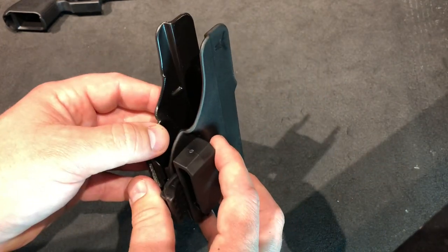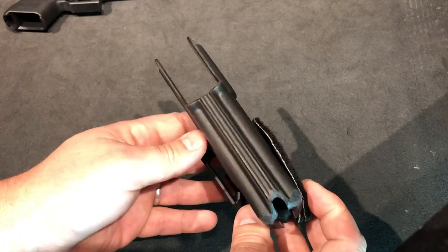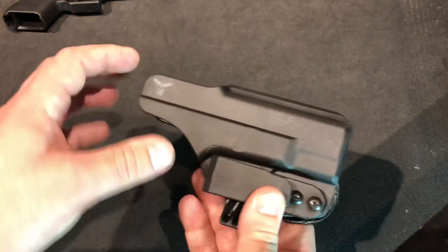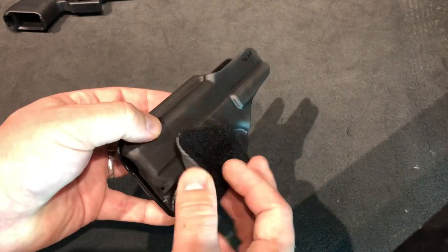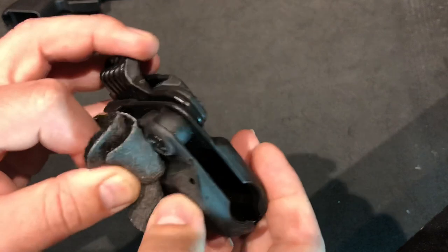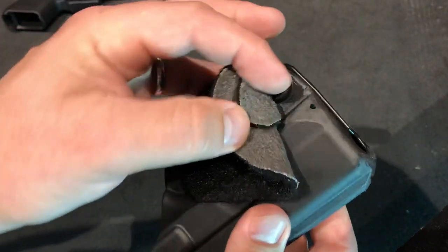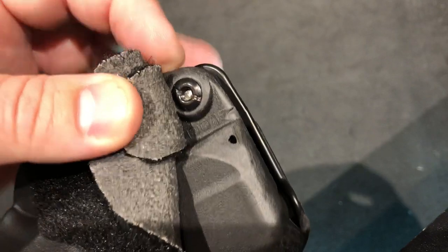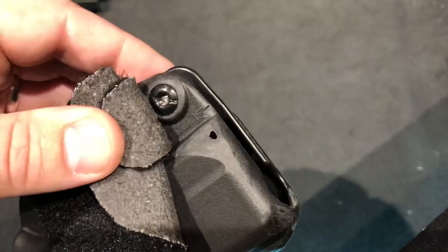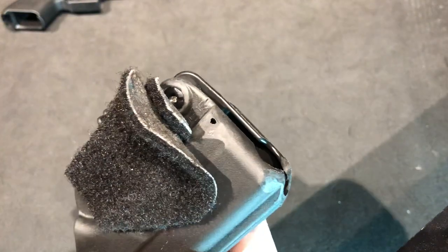What led me to not like that is it's extremely uncomfortable. I threw up some pictures in the video of what this looked like when it was brand new. My main issue was on the part that pressed up against my leg. I've ground all this down — this used to be a really hard, square point right there. These grommets, which I've ground down, were really raised, and between these sections it really dug into my leg right next to the crease.